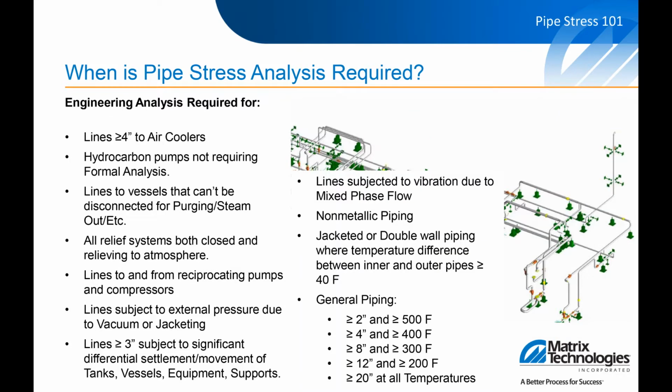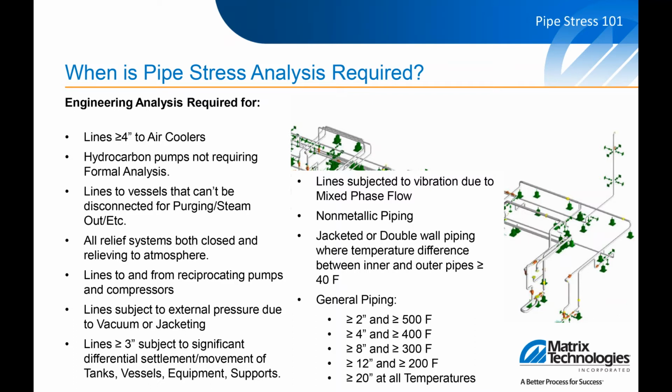Now, if we go over to engineering analysis, this means essentially the most expedient method that still gives the engineer adequate proof the piping meets codes. Let me tell you, after 20 years of running pipe stress analysis, anything but the simplest run of pipe, we're going to put into that piece of software because it's simpler. It gives you a very comprehensive view of what's going on once you run the analysis. So, we're going to treat these pretty much the same, but let's look at some of these pieces of equipment here. You've got any line greater than 4 inch going to an air cooler.